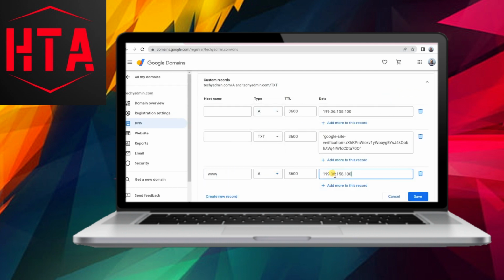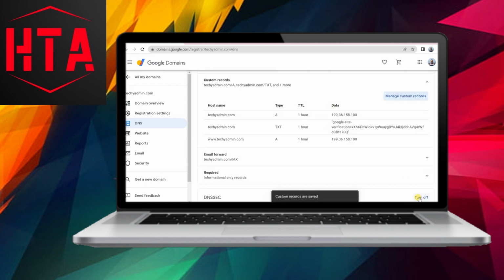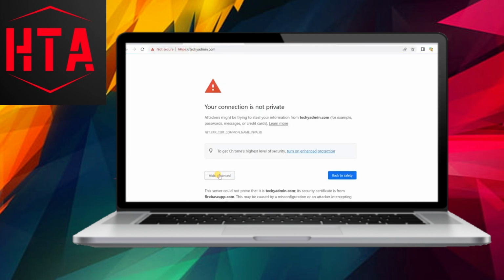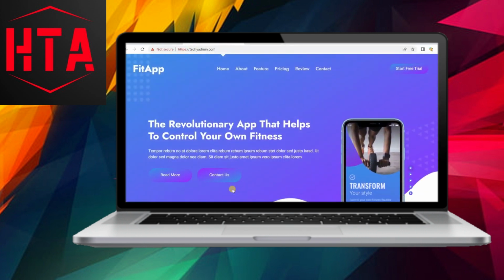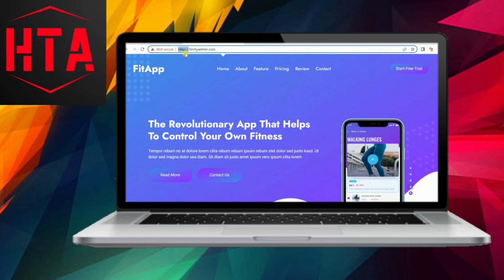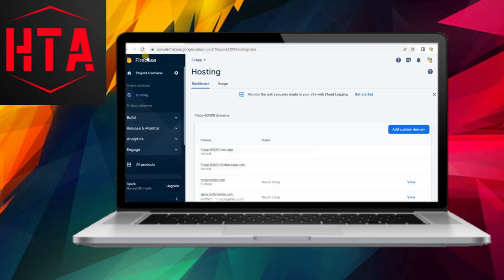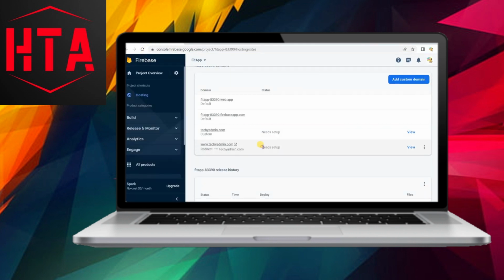After updating the DNS records, allow some time for your domain provider to process the changes. Once completed, your website will be accessible through the custom domain. Note that while the site may be live, the SSL certificate might take a few hours to be added, as indicated by the Neat Setup message. Once SSL is added, the status will change to Connected.